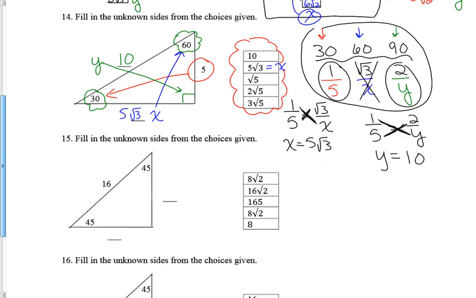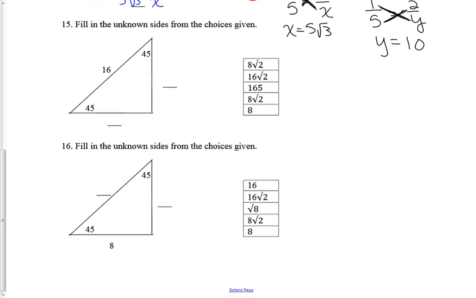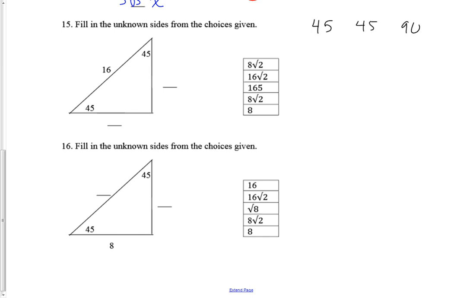Moving on to question 15. So in question 15, we have the same style. We have an answer bank, so to speak, and we have a 45, 45, 90 triangle. So 45, 45, 90, and underneath is a 1, and a square root of 2. The first thing I'm going to do is place the number that I was given, and it's across from this blank angle. But again, all of the angles add to 180 in a triangle. So 45 plus 45 is 90. I subtract that from 180, and I get that this angle is also 90.